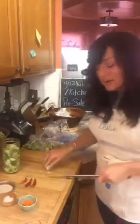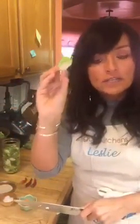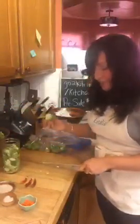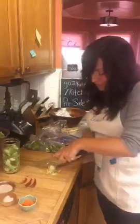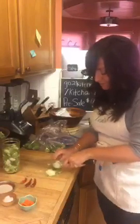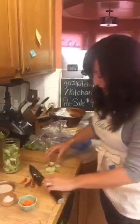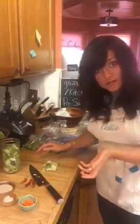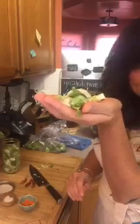If you have a picky eater and you think that they're not going to eat a quarter of a Brussels sprout, or if this grosses you out to eat that fermenting, there is another way to do this, and that is to cut the stem off and then run your knife through your Brussels sprouts and make little ribbons, just like you would do cabbage. And do it that way. This makes almost like a little chiffonade of your Brussels sprouts, like you would do an herb. This gives you a lot smaller pieces, and maybe that is easier for you to eat.